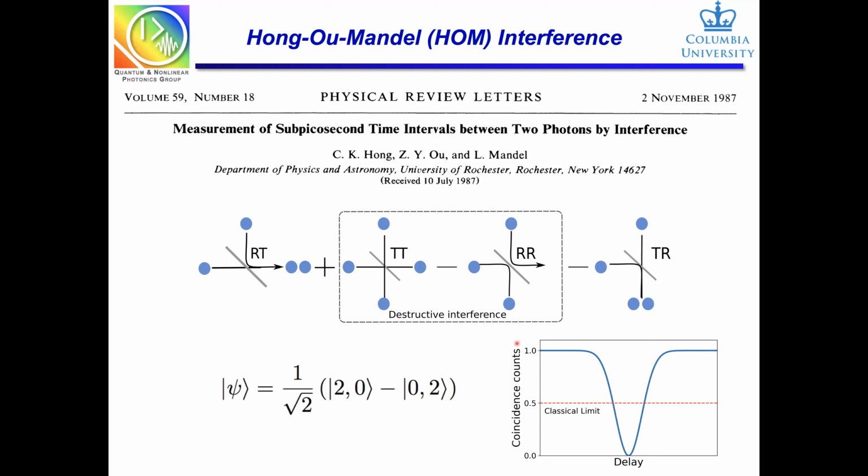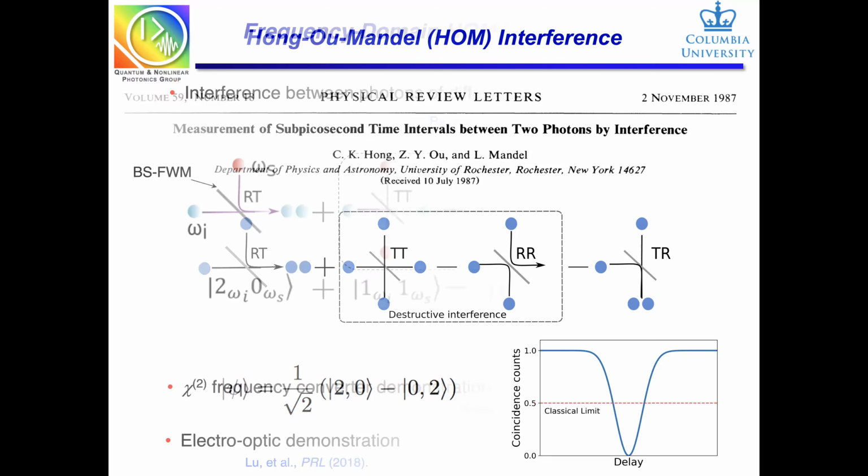And so that's measured in terms of looking for coincidence counts. If I put detectors here in this arm, and I have no delay between these two photons, there's a 0% probability of having a coincident count. And that's because both photons have either come out one arm or the other. It's, again, kind of remarkable that you get this effect. And it's one of the most fundamental aspects, but it's an indication of how good quality your beam splitter is and your photons. And so that's why people are always insistent that you do a Hong-Ou-Mandel interference when you're looking at novel sources of photons and building any type of photonic components.